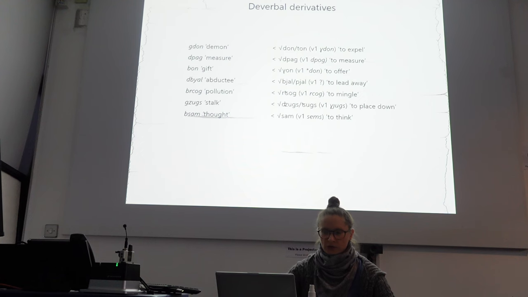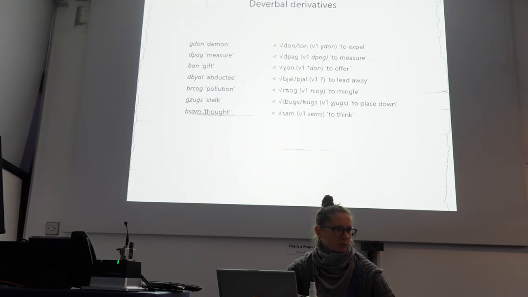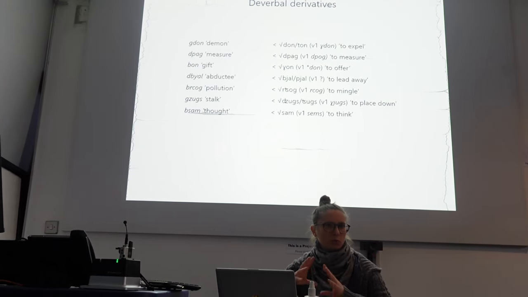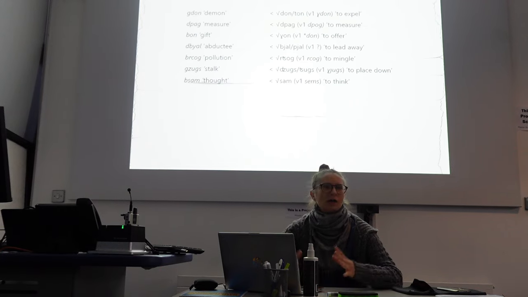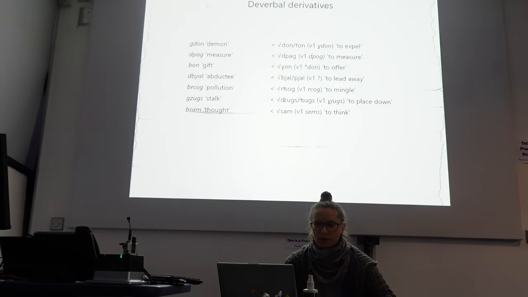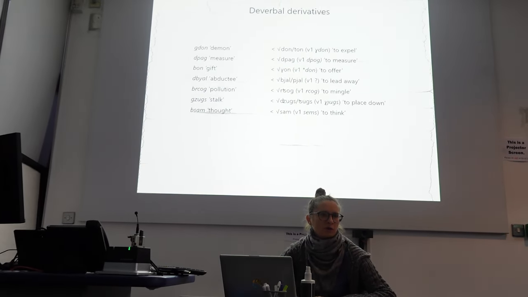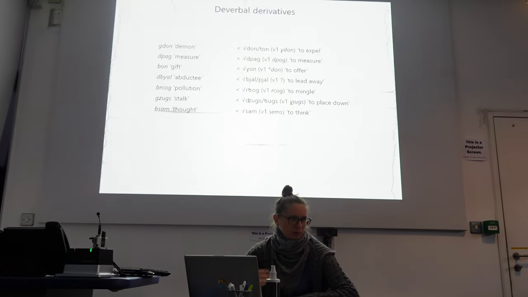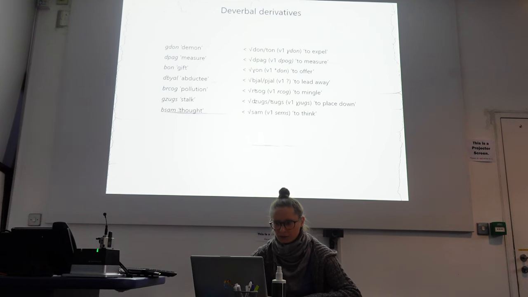Another thing that drew some attention and was already realized in previous work is that in written Tibetan, each of the verb forms can be nominalized by means of conversion. So we just take a particular verb form and we can turn it into a noun. There are also other means of nominalization, but simply as it is, by conversion it works as well. And with V3 forms, we see it. That means these forms can be converted into nouns, like those listed here in the left column. What connects all those nouns is the patient orientation of their meaning. So here again, this pointing towards passive is already indicated in the morpho-semantics of the language.